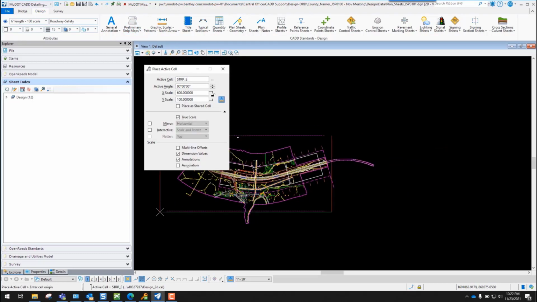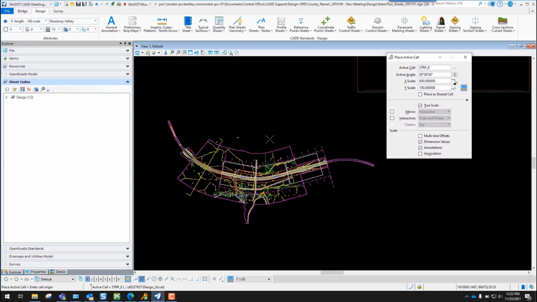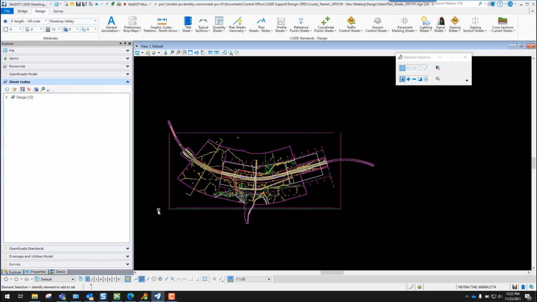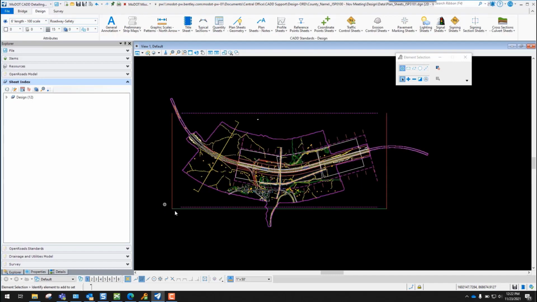Now you'll notice as I drag it out here, I can place that cell accordingly. I'll left click to place it, and once I'm finished, I'll right click to reset it. Now I have that boundary that I can create a fence around in order to initiate the printing portion of it.